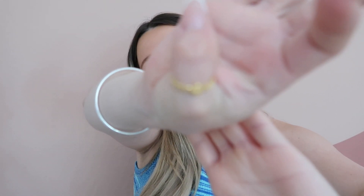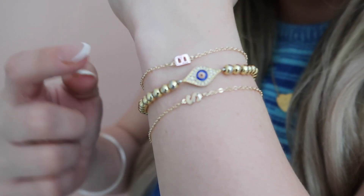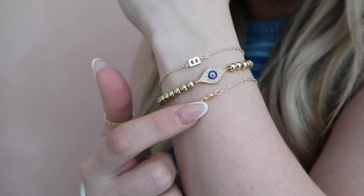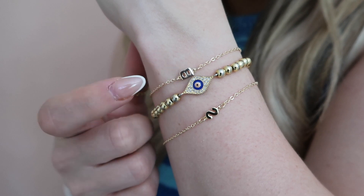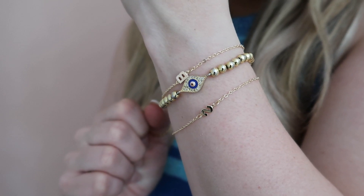A lot of the jewelry I'm wearing right now — these earrings and my necklace — are from Amazon. This little smiley face ring is also from Amazon. The new thing I have is my bracelets. I saw this on Instagram and thought it was such a cute idea, so I got three little initial bracelets. This one is for Skippy, this one is for Bold, I have an evil eye one for my grandma, and then I have my baby's that I'll show when she gets here. They're literally around $11 and they're supposed to be waterproof gold-plated.